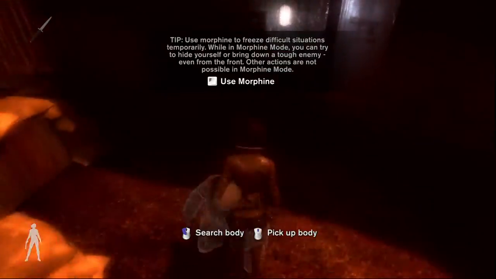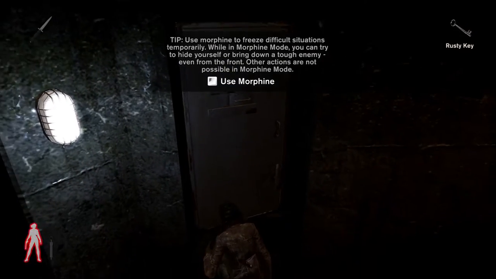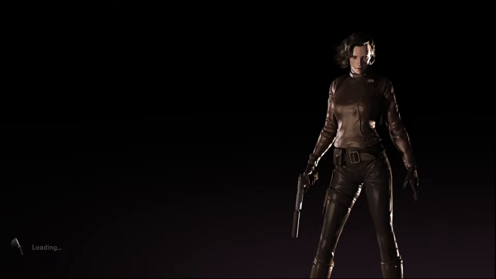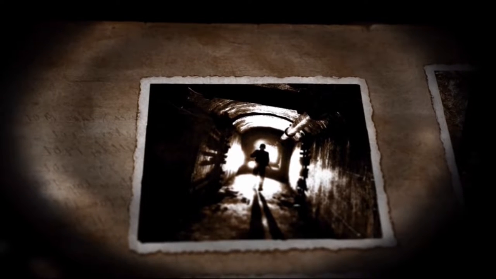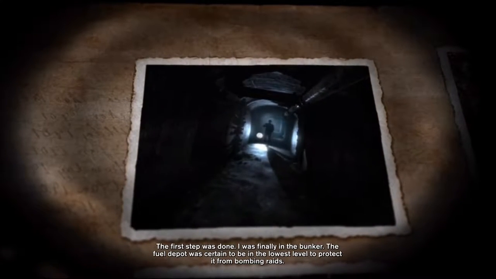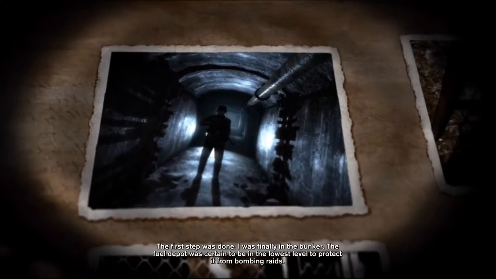The red bar on the bottom will indicate how much of the total morphine duration is there. The first step was done. I was finally in the bunker. If you run out of the morphine effect, you will go back to real time. You won't have that slow motion, that invincibility.